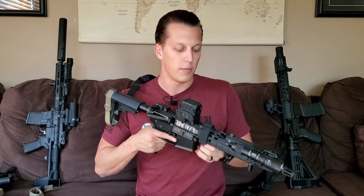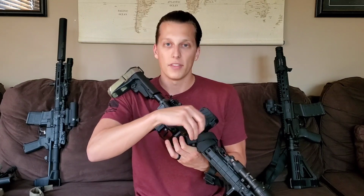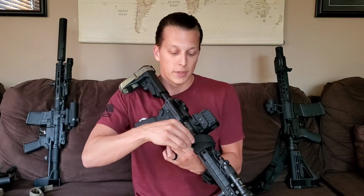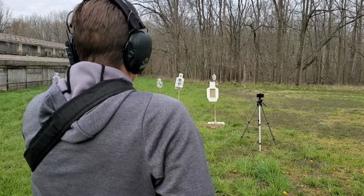For those of you that think that maybe this will fly over here and magnetize over here and cause malfunctions, I've run this for about 6 months to a year, and I have had this fly over here and magnetize here, and it has not caused any malfunctions. So can it? Maybe. But I've never had any kind of malfunctions out of this, and I haven't heard anybody having any either through talking with Neomag.